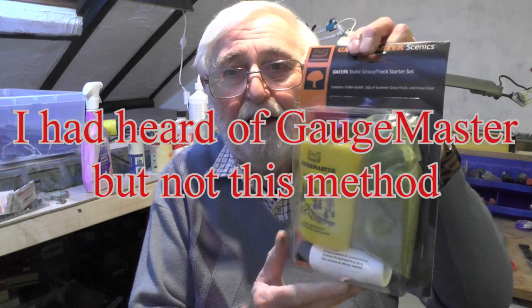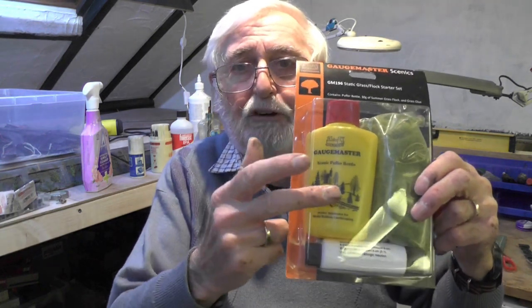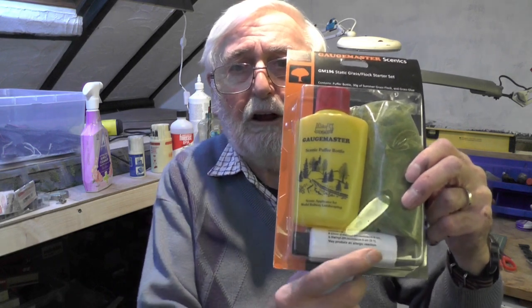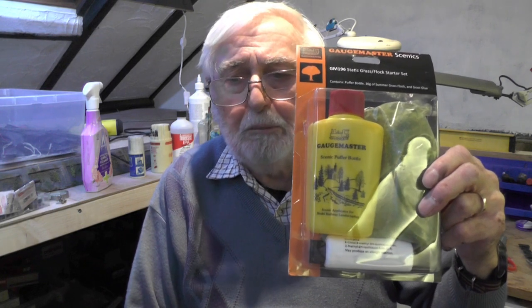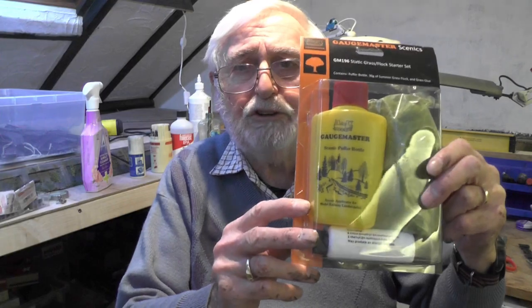Gauge Master, and inside you get a little packet of grass, a puffer bottle, and a bottle of liquid which you paint on to the surface that you want to apply the static grass to. Now, I don't know whether the magic is in the bottle or whether the magic is in the liquid. So I'm going to experiment. I'm going to put some down with this and a patch down with ordinary PVA, which is what I normally would use. We'll have a try and see what happens.